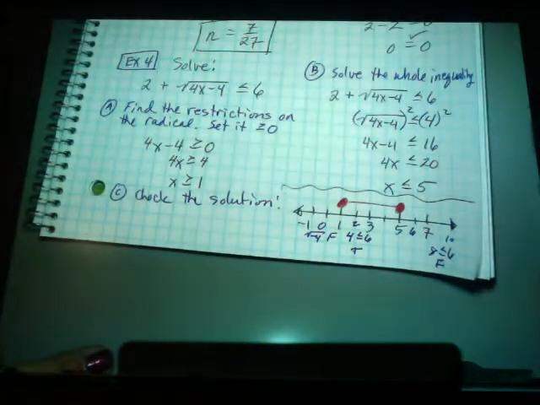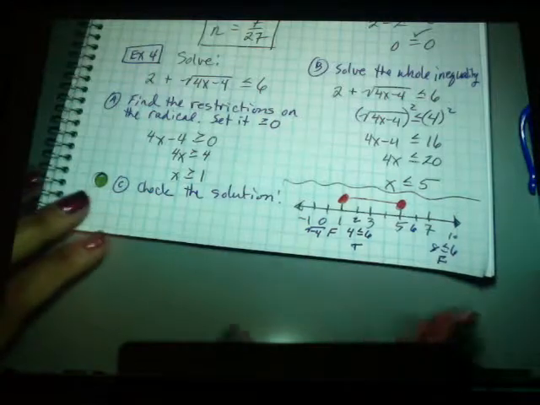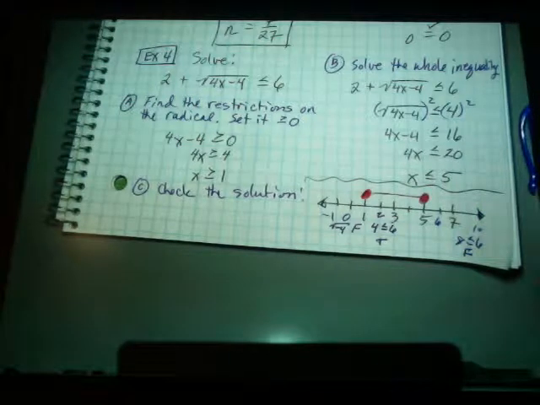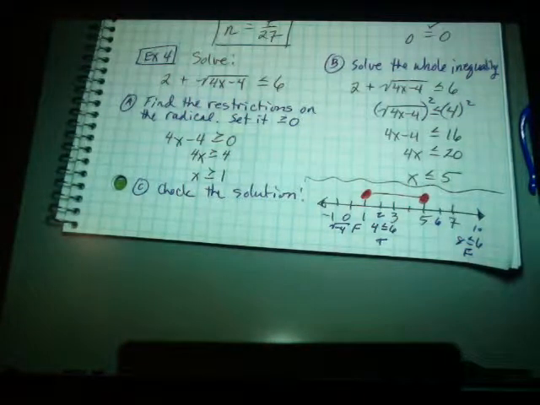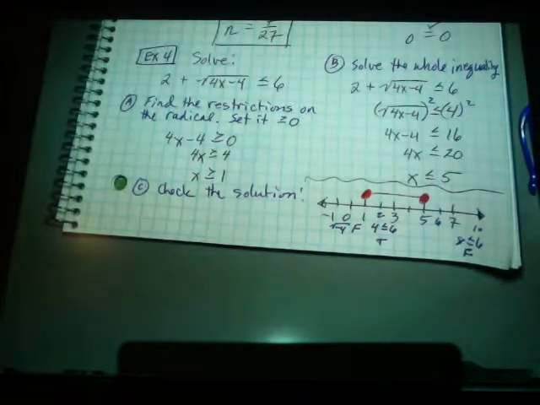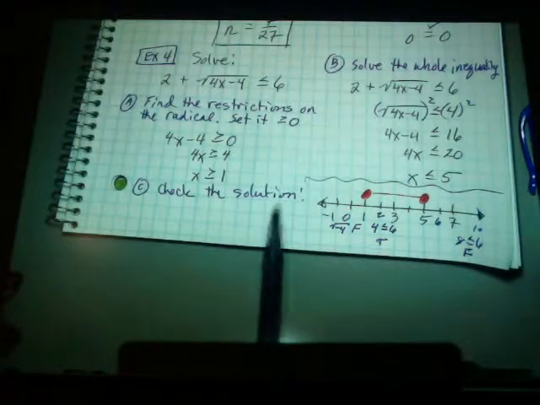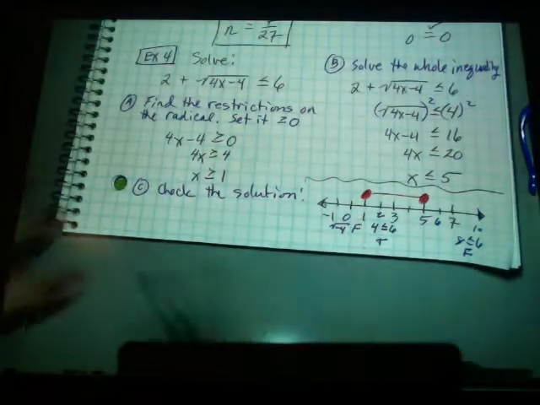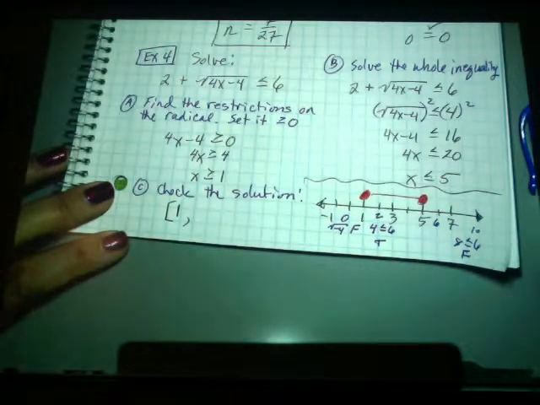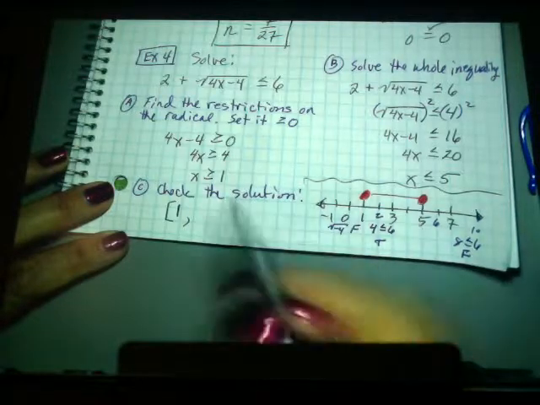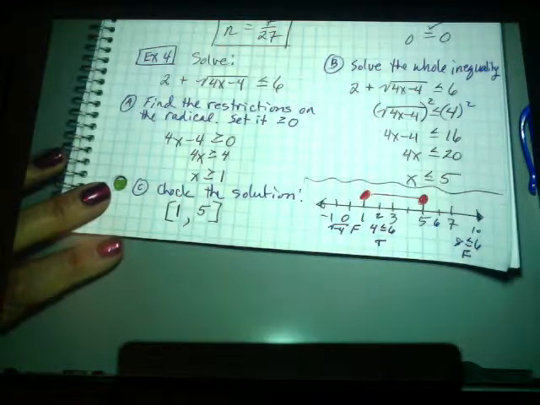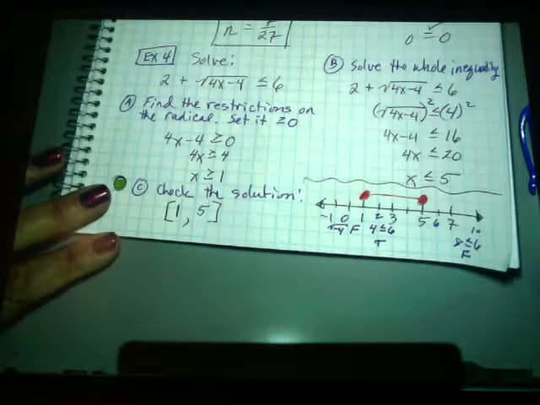So our solution is good, and you can write your solution 2 different ways. We've talked about interval notation, set builder notation. Either way is fine. We've also talked about sandwiching. So let's just talk about interval notation since it's new and we seem to struggle with it. What's your left bound? 1. And isn't it an equals to? What's your right bound? 5. And isn't it an equals to? So that would be your interval notation. It kind of looks like an ordered pair because it's an and statement, but it's not.